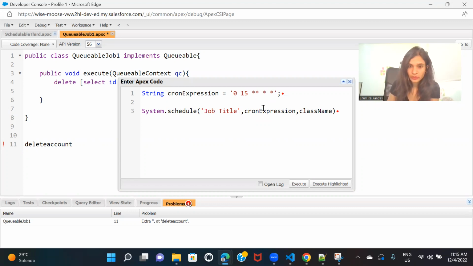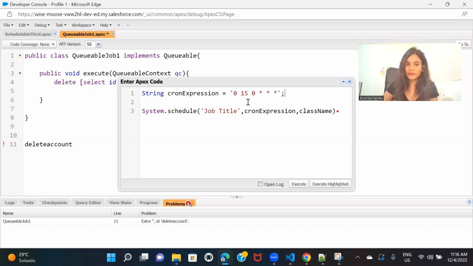So this should be 0 0, and then not 0 here, it should be 12:15 I want, right? So 12, now this is 12 a.m., and then here I'm going to give it star star star, so 12:15 every day, okay.